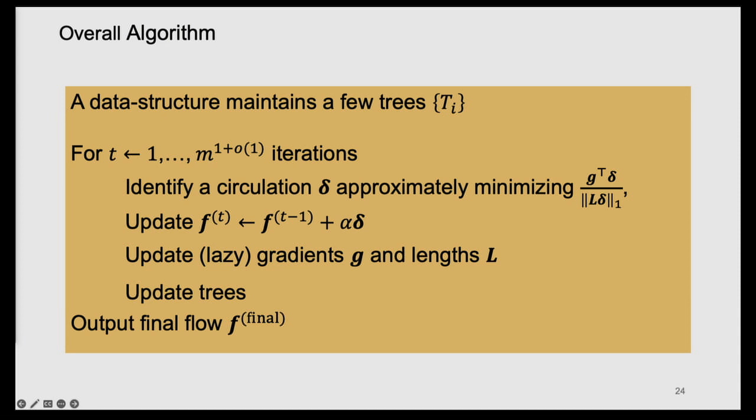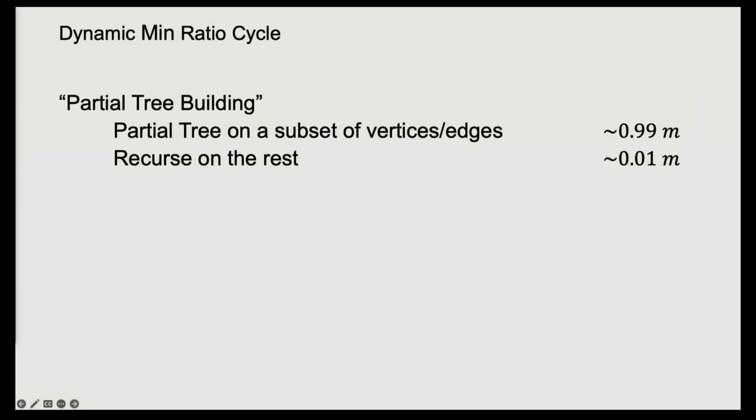At the end, you have your final flow, and now you round it to be an integer flow. And that's super simple. You look at every edge with a fractional flow on it, and one direction of rounding it will bring you to at least as good an objective, and then you get the optimal flow. It's a detail.